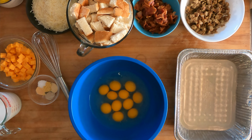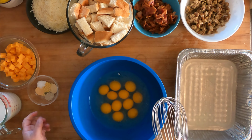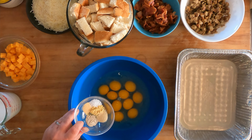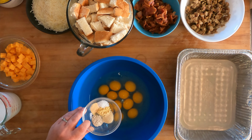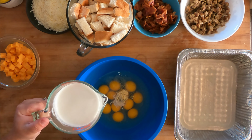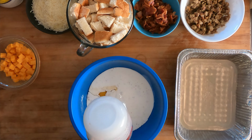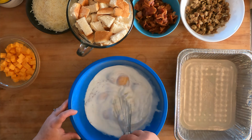This is a breakfast strata. Let's get going. We have in our bowl 10 eggs. To that, we're going to add half a teaspoon of onion powder, half a teaspoon of dry mustard, half a teaspoon of garlic powder, half a teaspoon of salt, half a teaspoon of white pepper, and a quarter teaspoon of thyme. We're also going to add in 2 cups of milk, and whisk it all together.